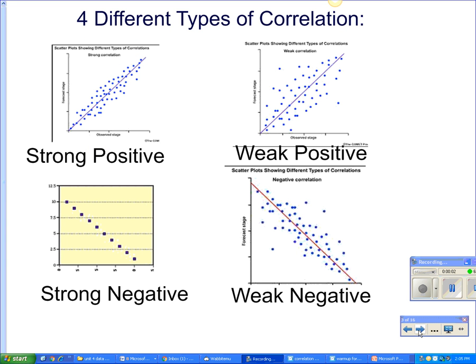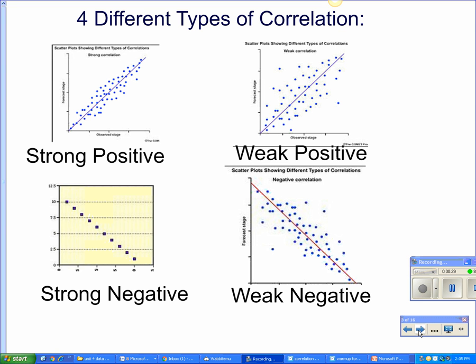So on your handout, you see there's 4 types of correlation. This first type, is this line going up or going down? That's why it's positive, okay? Are the dots kind of close to the line or really spread out? Kind of close. So it's called strong when they're close to the line. Okay, so this is on your paper so you can look at it.